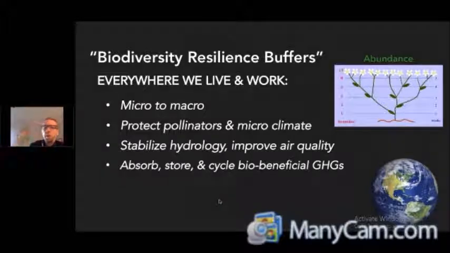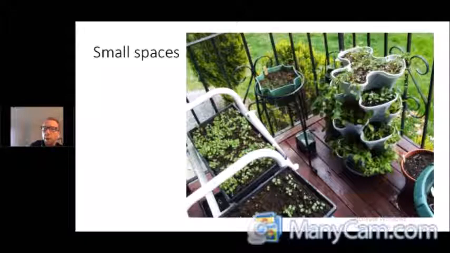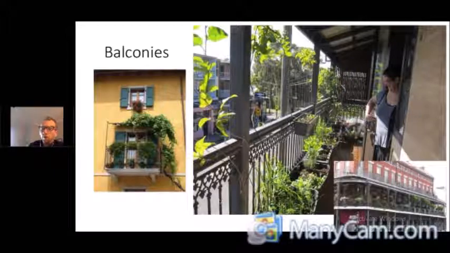So we want to start with the smallest spaces, and we want to link from your, in again American terms, from your balcony to the Rockies. We want to go with diverse little plants, planting systems outdoors. These can be in any setting, potted plants and so on and so forth. There are so many benefits to just bringing more vegetation in, and obviously this lady is enjoying herself. That's one of the benefits.